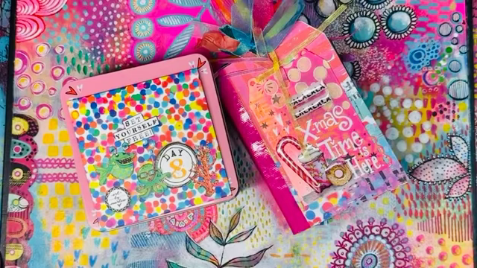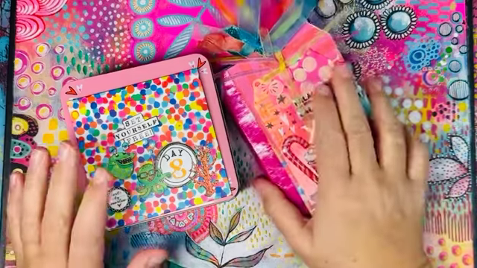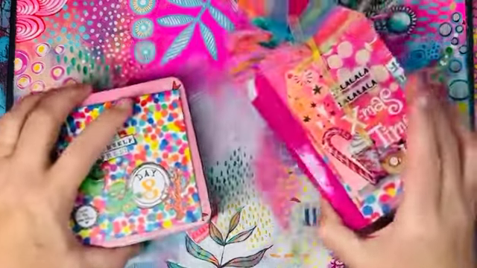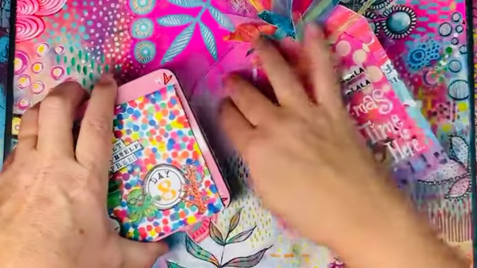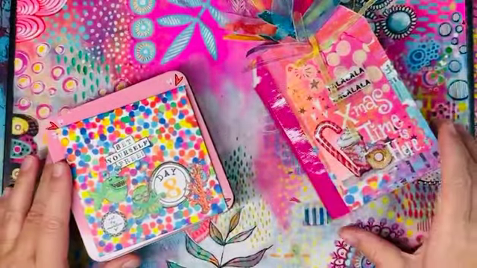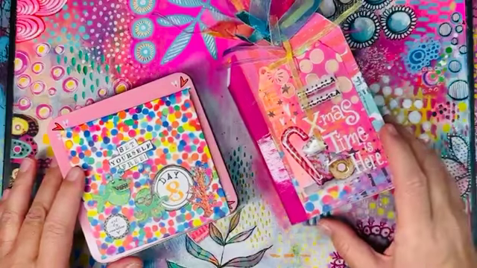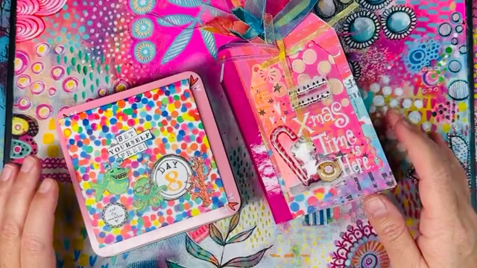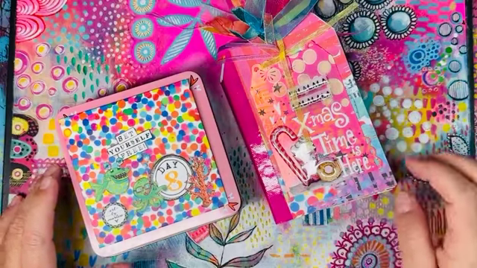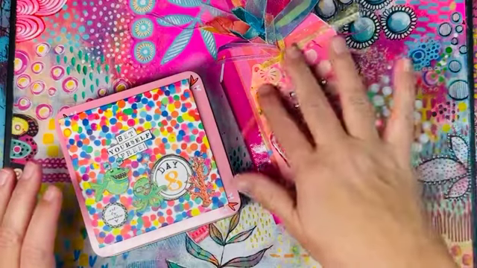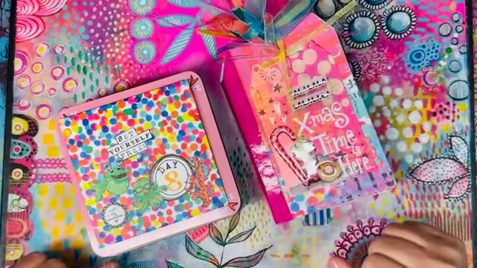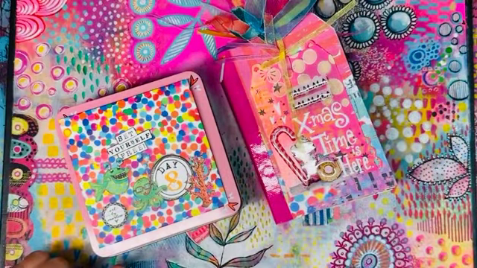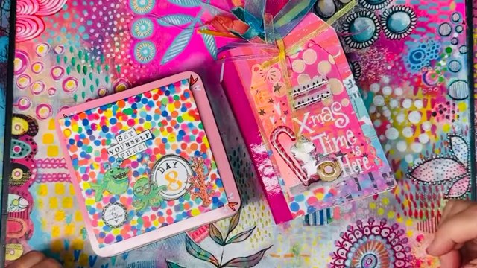Okay. Let's start. So today is day 8 of the Art by Marlene Advent Calendar. We've got the little book that we made. To see how to create the book, just go back to either the videos up above in the creators group under the featured videos, or go to the Art by Marlene Advent Calendar 2024 album, the playlist on YouTube, and you will find it. It's the first video where I show you how to create the little book, where I subsequently create all of my designs in.